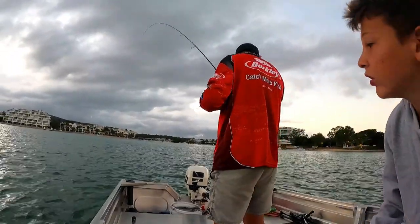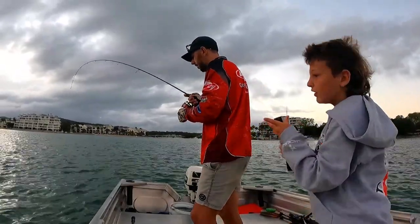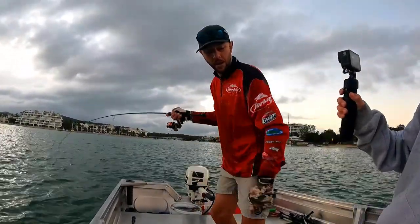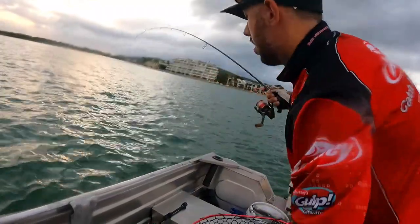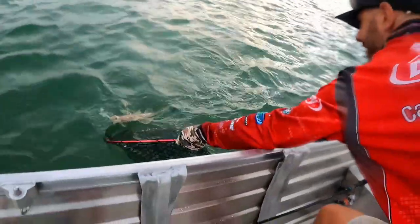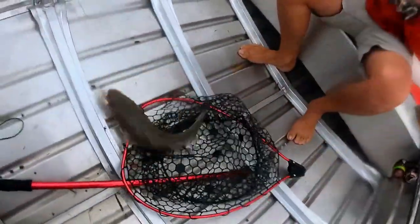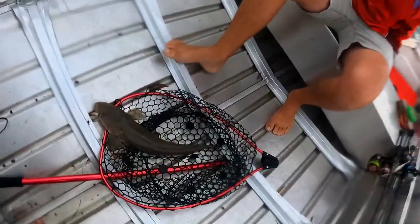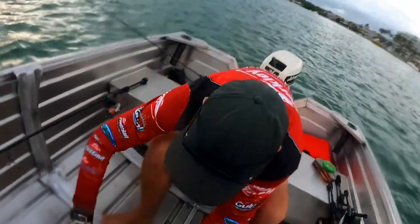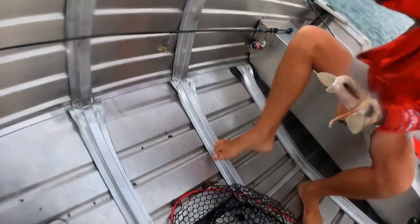Where's the other camera? What about second car? Yeah, Flatty. Flathead, second car from the. Oh! Yes. Oh, it's a nice one too. Nice little Flathead, isn't it? Yeah, the net fell apart. Yeah. Come with Dad. Yeah. Well, that's one on the board.